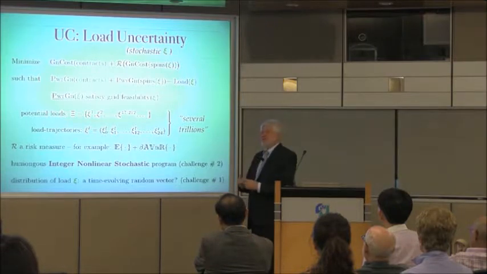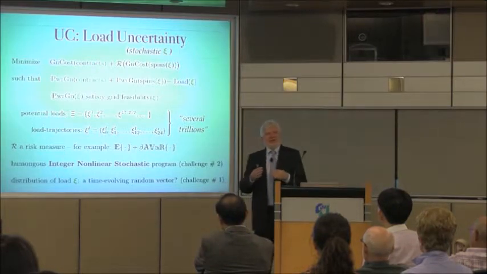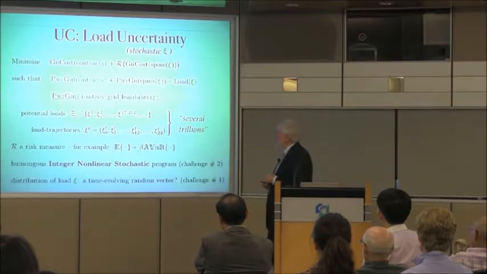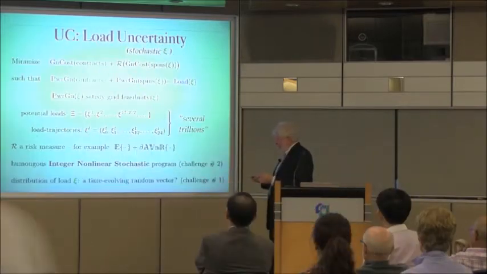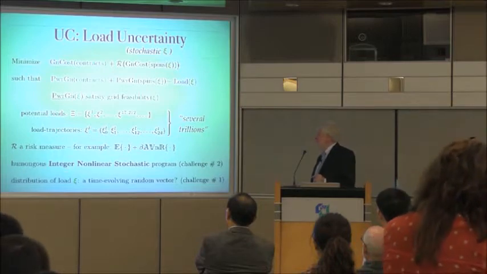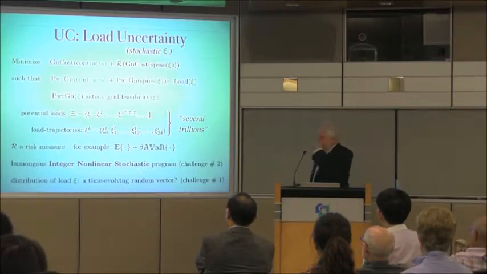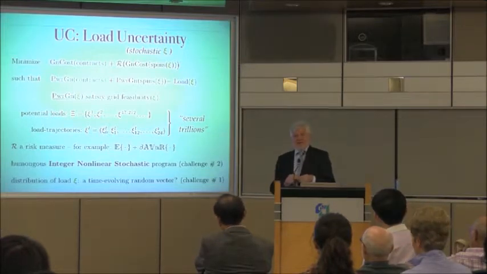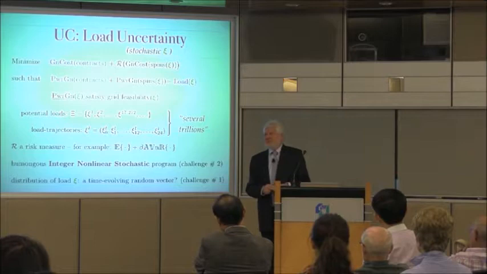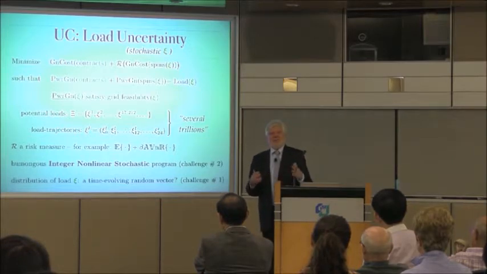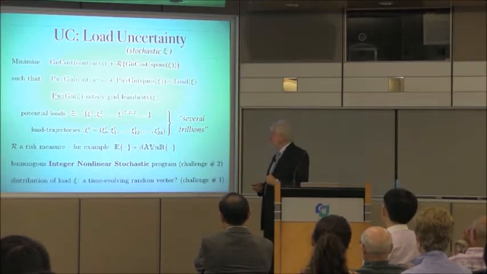they will consider the expectation plus the average value at risk, some notion of risk measure which will tell them, well, we could get into these difficulties, and if we get into these difficulties, there should be a special cost we should associate with that. So we have a humongous integer nonlinear stochastic program, and that's a challenge which is really very serious. There is no software which exists which will solve problems of this size.